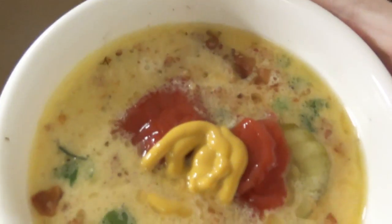Guys, today we are making low carb bacon cheeseburger soup in our slow cooker. Oh, we're having a whole lot of fun. That's good soup right there.